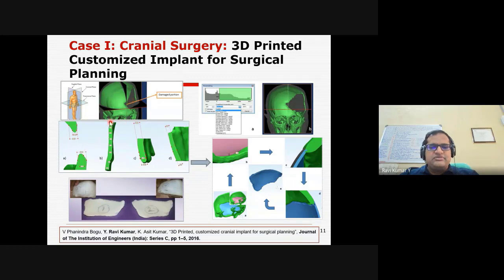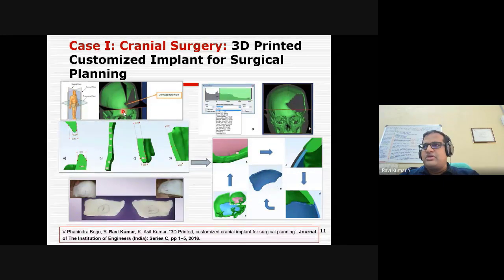Initially we need to take several measurements, and further we need to design an implant, and for that you have several tools here. Initially you do the segmentation part by supplying the threshold values for the bone. You have different bones, like trabecular bone and cortical bone, and based on the region you supply the threshold values, which is basically based on the density of the tissue.